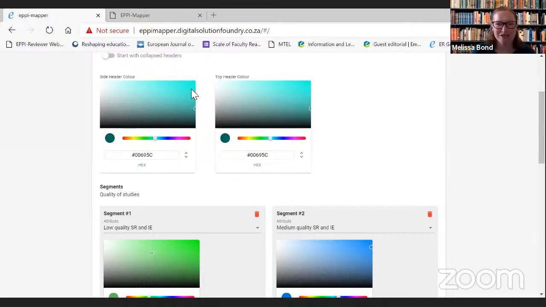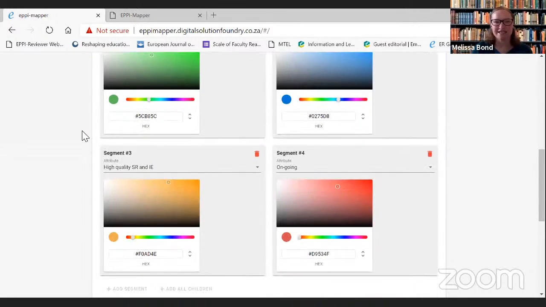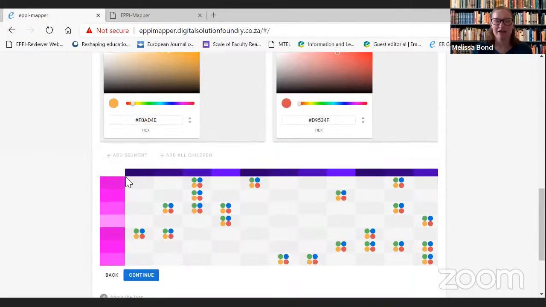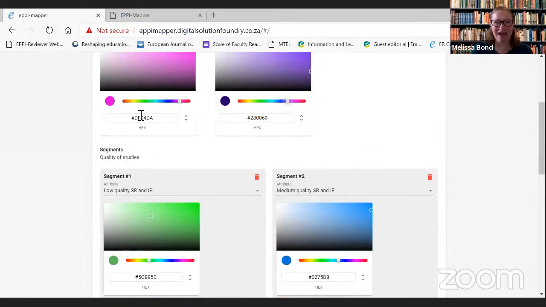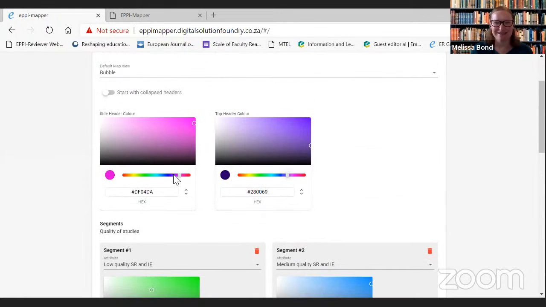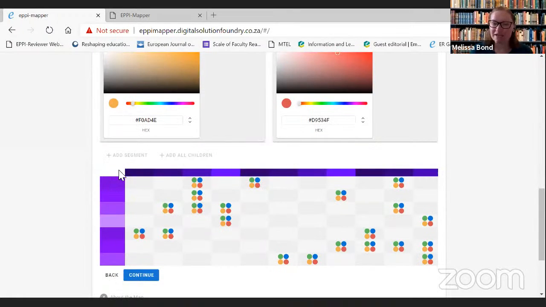Here is where you get to have some fun with the colors in your map. I am partial to jade, but you might like something else. So let's go maybe something a little funky. Here we go. You can have two different colors if you want to, so let's be different. So this is the side header, and you can see a preview of how, whoa, that is bright, a preview of how your colors are going to appear down the bottom. So perhaps we might go something a little less funky there. Yeah, that's nicer. And these two can be different in how they appear.